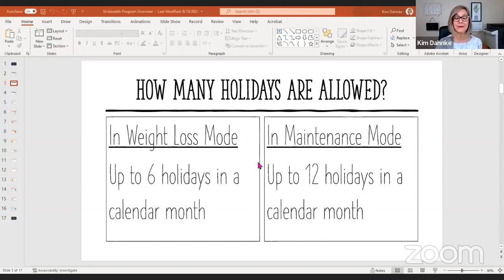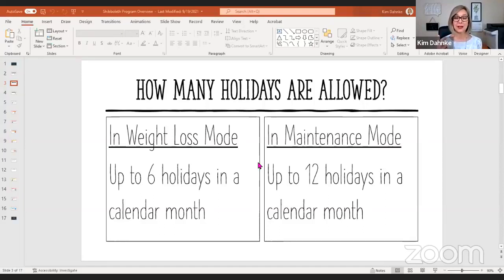Now, personally, I have learned over the years to schedule and plan my holidays according to what I have going on in my life. Anytime a new month comes up, I simply look at my calendar. I ask myself 3 questions. Am I going out of town? So I'm going out of town either on vacation or for another purpose. I typically have less control over the food that I'm going to eat, and so I want to plan for that. I can have control over it, but you might want to enjoy those days and not really have to worry about anything. So I plan for those.